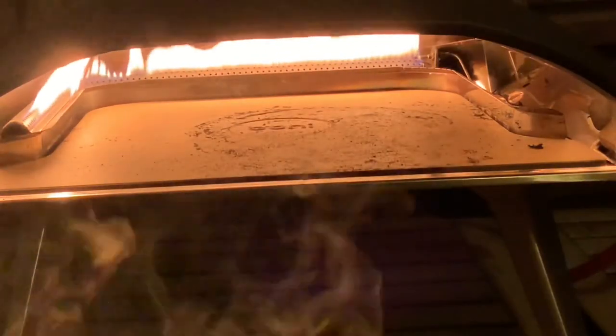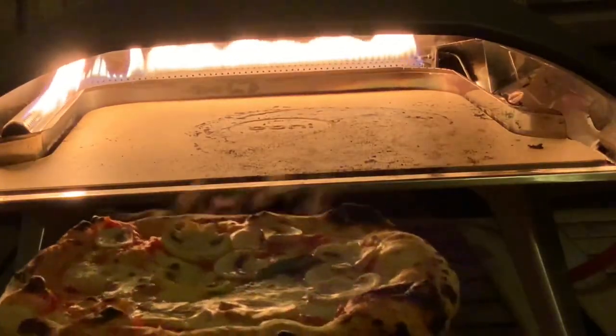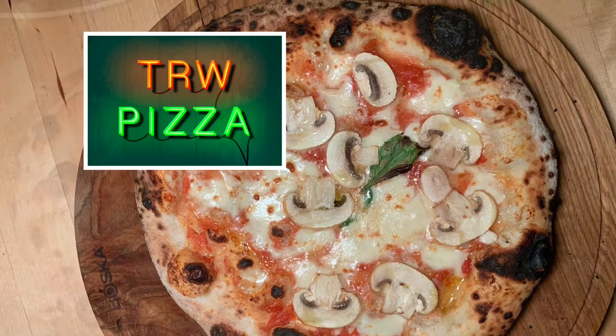It truly has been an end-to-end cycle of how to make the dough, how to prep the dough, how to proof the dough, how to make the pizza, how to cook the pizza.